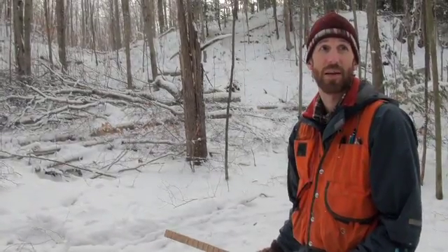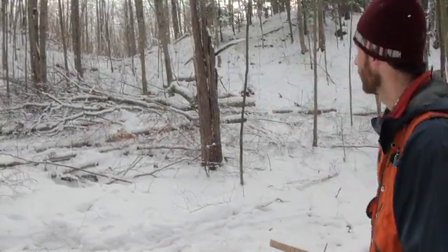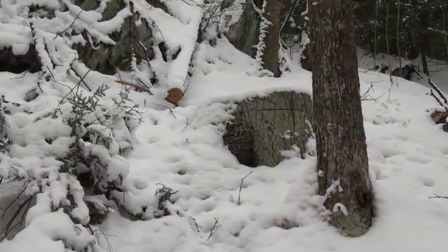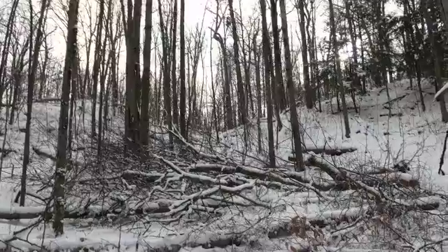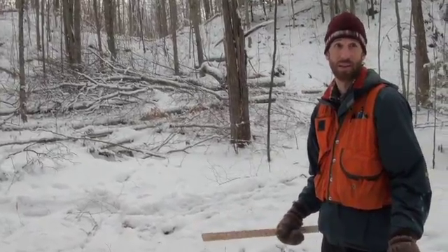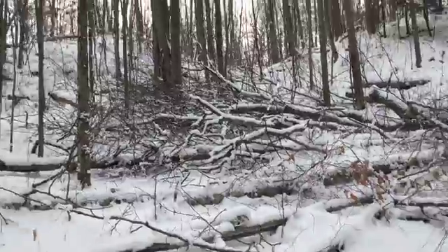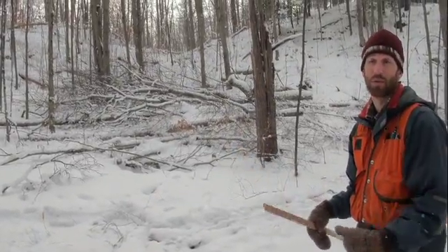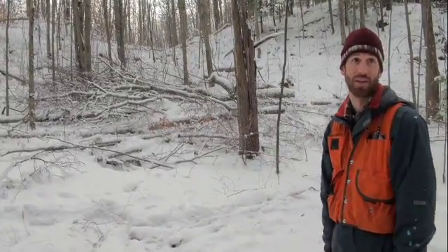This is a good example of one of our strategies in our sustainable forest management plan. Here we've taken out two large oaks that were at the end of their growing cycle, and we did it in a way that created a small gap in the forest, which essentially tries to mimic what nature would do on its own. Another example is that we've left the tops of the trees on the ground. Most of the nutrients of trees are in the buds and twigs, so all these treetops will get recycled into the soil and nourish another generation of trees.